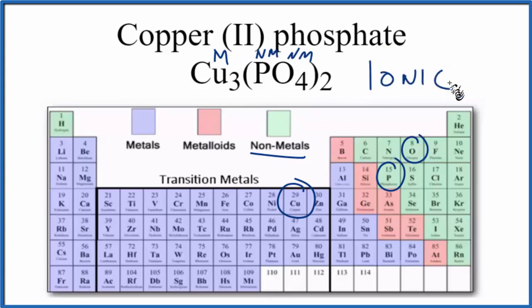So with an ionic compound, we really need to think about the charge on the ions. We have our copper here, and just looking at copper on the periodic table, it doesn't tell us the charge. We can look at what it's bonded to, though. So the phosphate ion here, PO4, we have two phosphate ions.